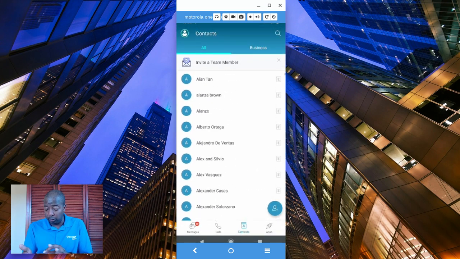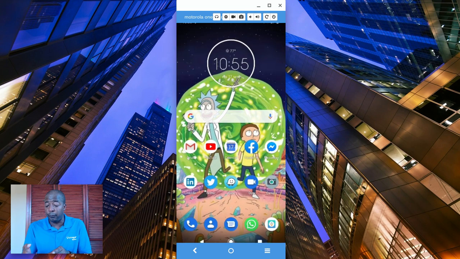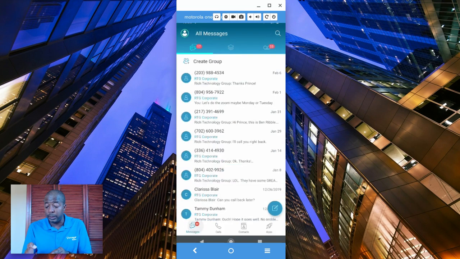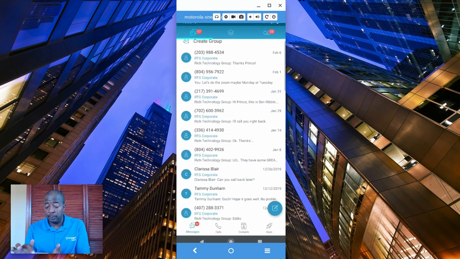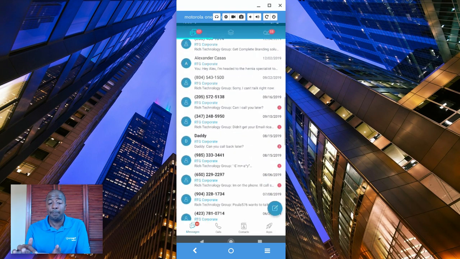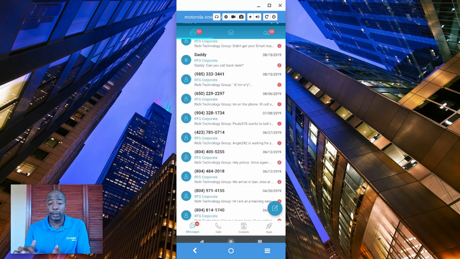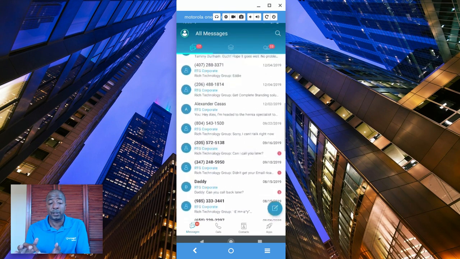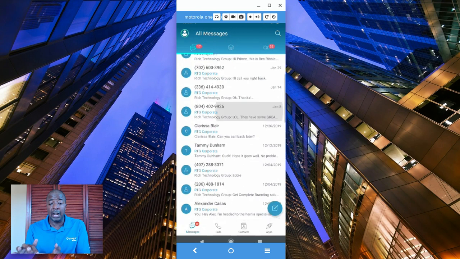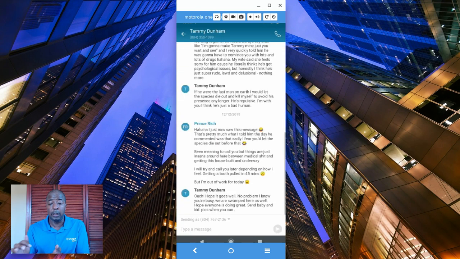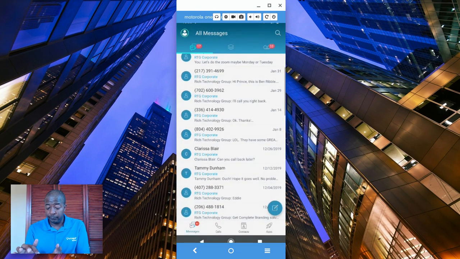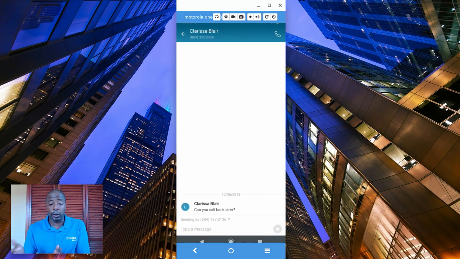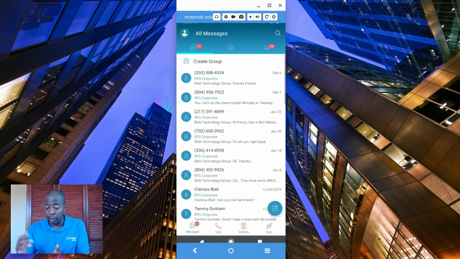Now, I want to show you guys one other thing. Let's go to the text messaging module in the Vonage Business app, and then we're going to get a little bit more in depth here, because this is another really important thing that I get asked a lot. So as you can see, this is all of my text messages for more or less as long as I've had the app, because I don't really come in here and delete anything. So you can see I've got my dad who texts me on my business number. I've got my technician. I've got some customers here. You can see where Tammy text messaged me about some things, so on and so forth. My sister-in-law text messaged me. Business colleagues and stuff, but people that I want to have the number.